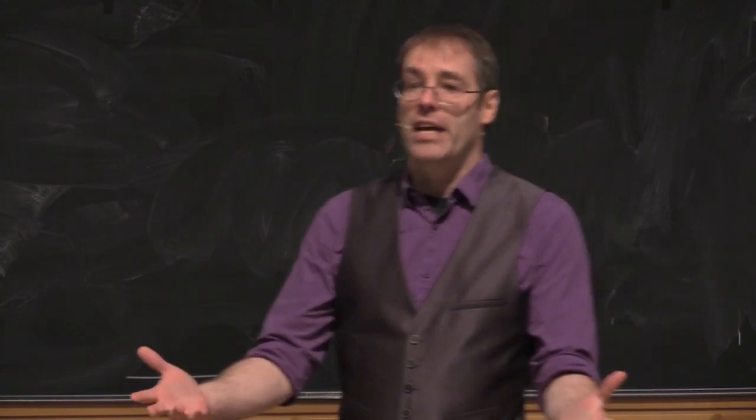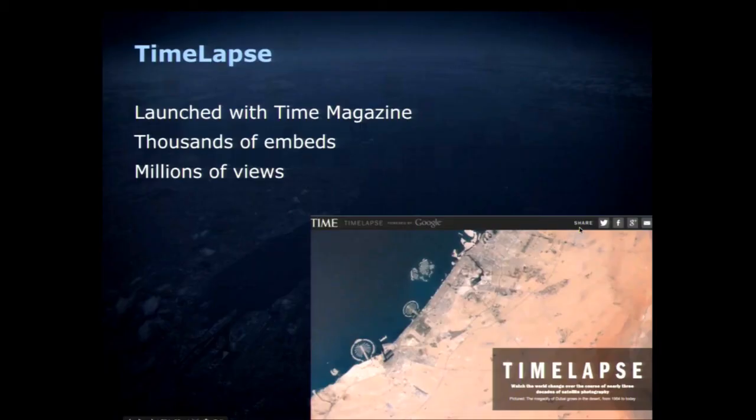So we built this thing, we called it TimeLapse. We launched it with Time magazine in, I think it was early 2013. You could go to Time magazine, you could view it, you could come to our site, you could view it, but you could also put it in your own web page. So we had this embed feature. And millions of people looked at this, not only on our website, but lots of other websites.